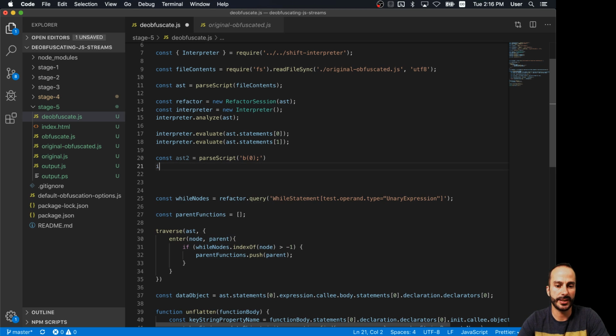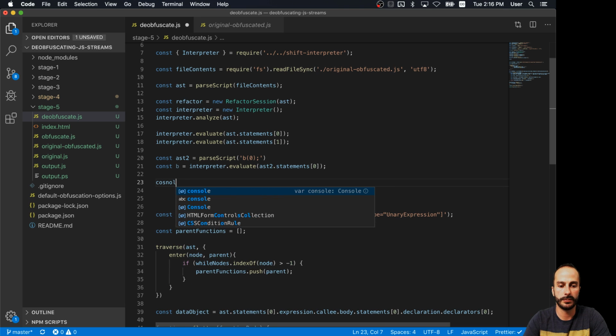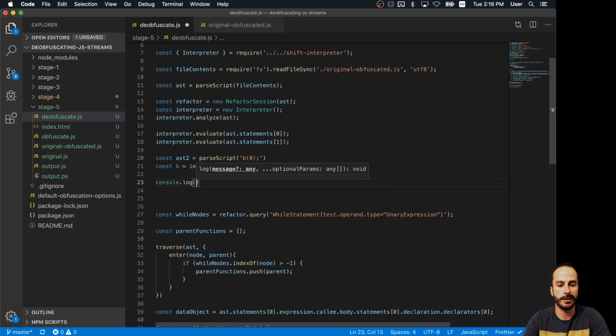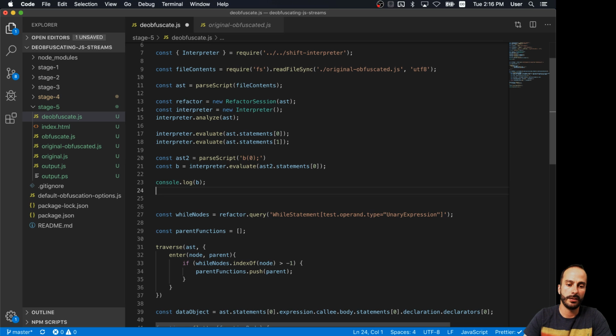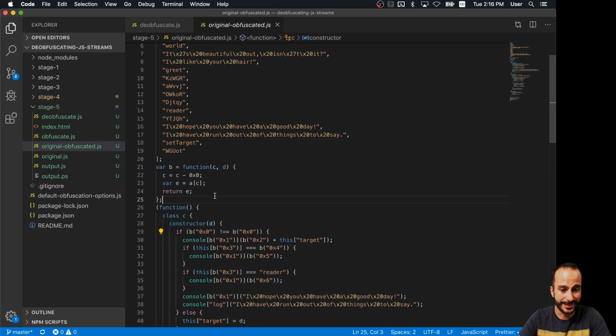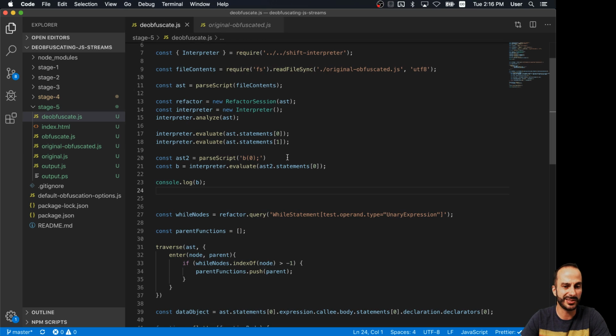So now interpreter.evaluate AST2 statements 0: const b, console.log b. There's a whole bunch of nodes that I have not implemented, but I've implemented function expression, binary expressions, computed member expressions, and return statements. Those should all work. Let's see what we get here.